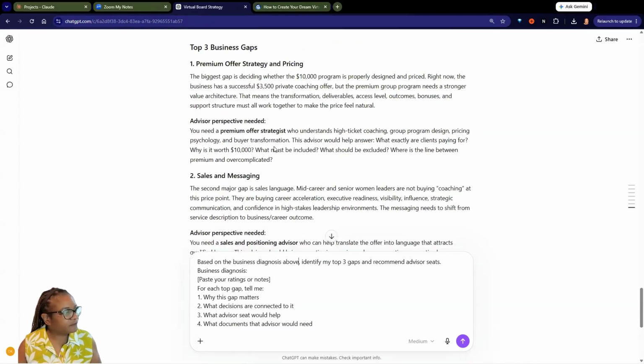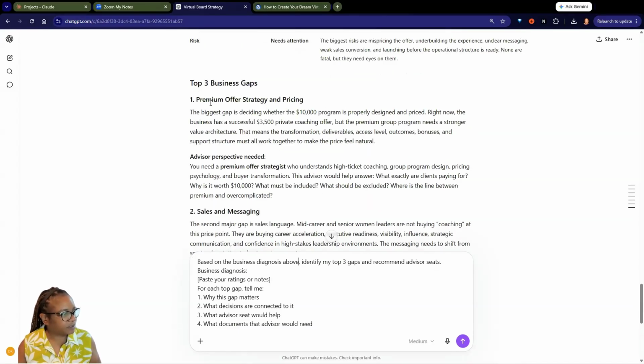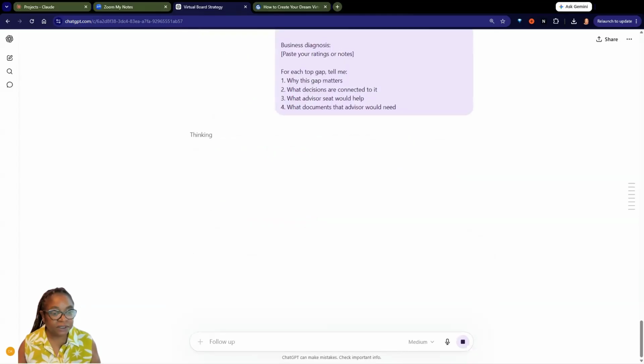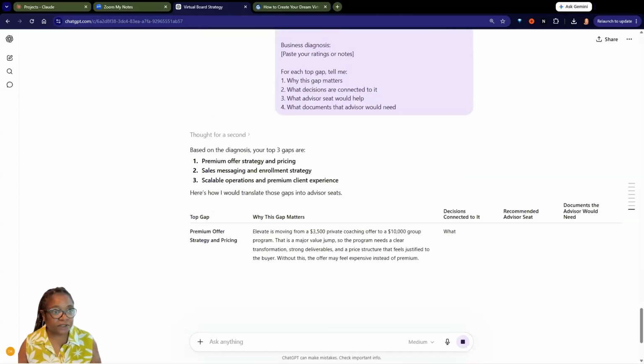So we already have the top 3 gaps right here. It identified them. Now we're going to recommend advisor seats. And for each top gap, tell me why this gap matters, what decisions are connected to it, what advisor seat would help, and what documents the advisor is going to need in order to fulfill that.